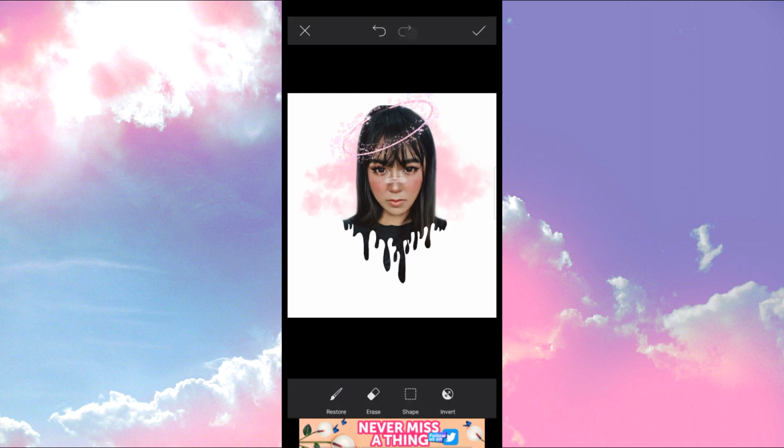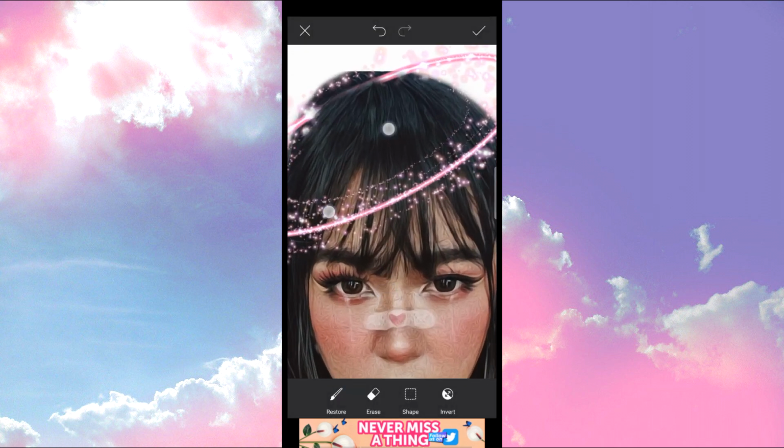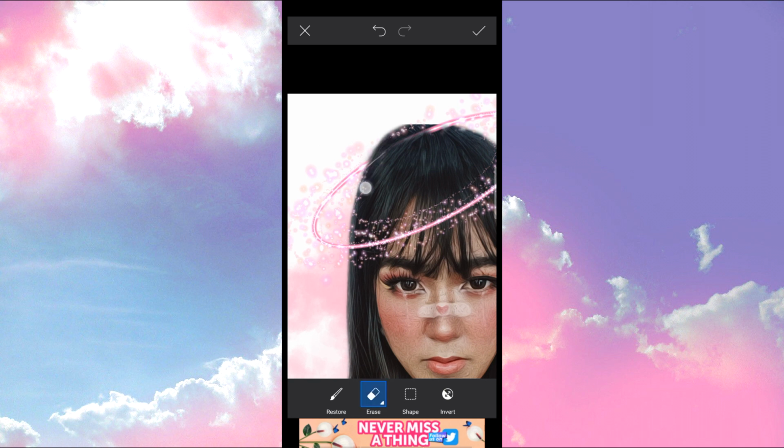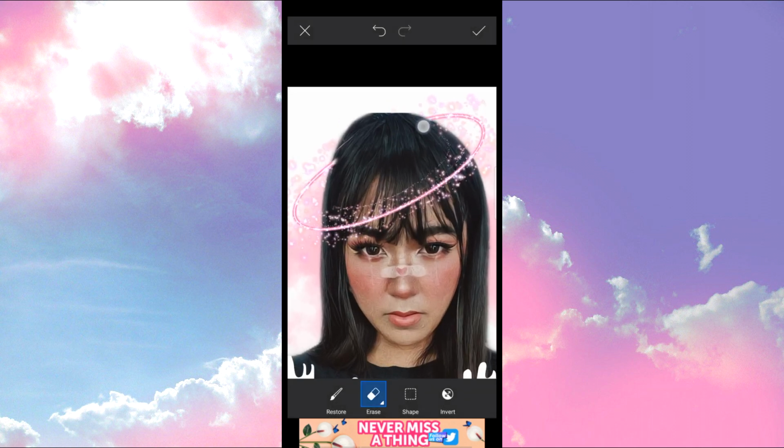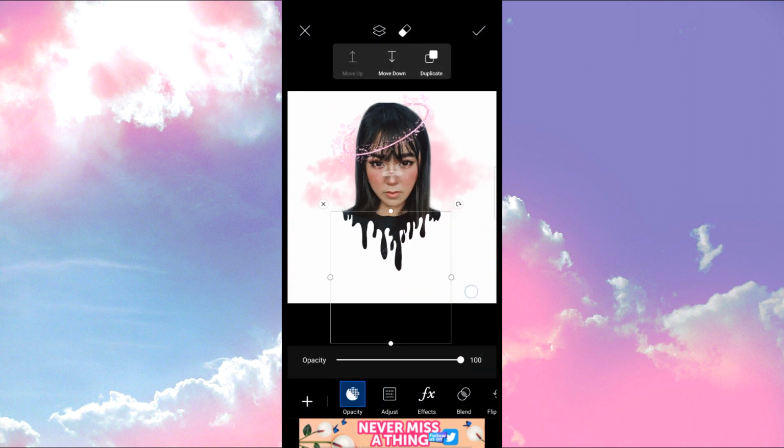So, all you have to do is to press on the erase button, tapos erase nyo lang yung part na ayaw nyong makita. In this case, kasi halo ito, gusto ko parang meron siyang illusion na nasa likod yung ibang part sa ulo ko. So, kaya binura ko yung nasa likuran ng part. Ayan. So, adjust lang ako ng konti, tapos binura ko yung mga parts para at least meron siyang illusion nga na yung halo is umiikot talaga siya sa aking ulo. There, and I'm happy with it.